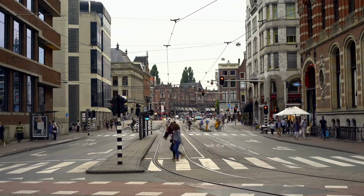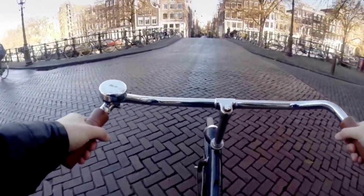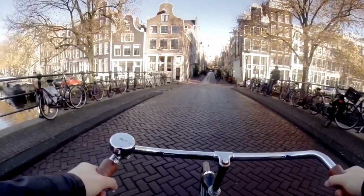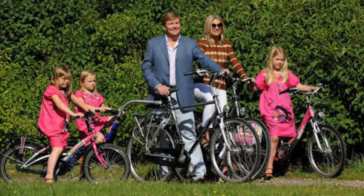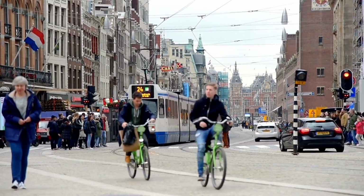Typically throughout the Netherlands, you see very distinctive sort of reddish-colored pavement to indicate where bicycle lanes are. And if you're there, you sort of know, oh, okay, that's the bicycle lane because it's a different color than the street and the sidewalk. The young and the old, the rich and the poor, everyone takes to the bike, even the Dutch royal family. And why shouldn't they enjoy one of the best things their country has to offer?